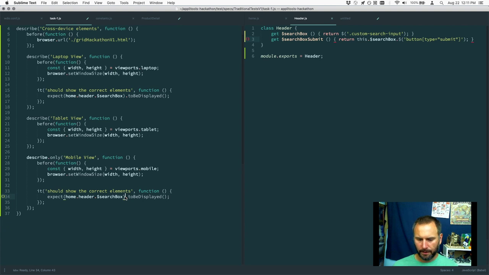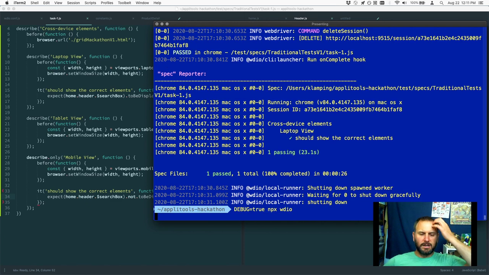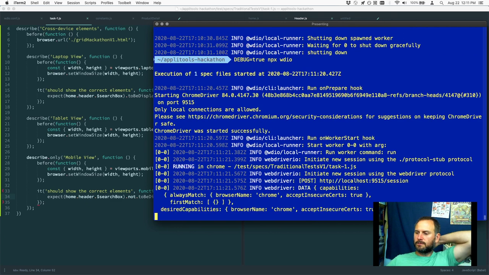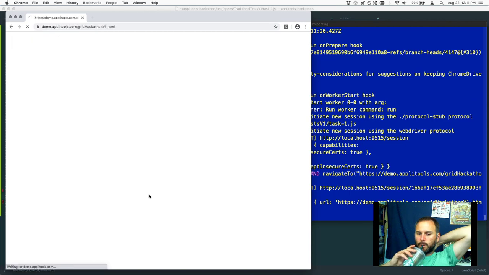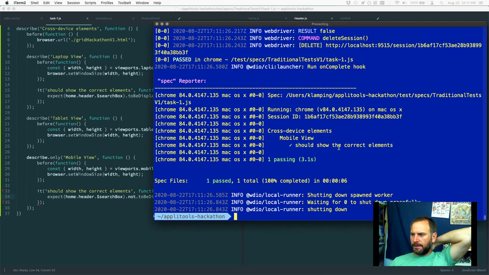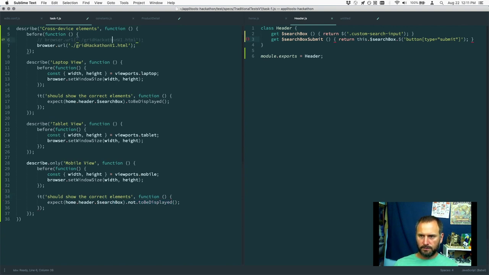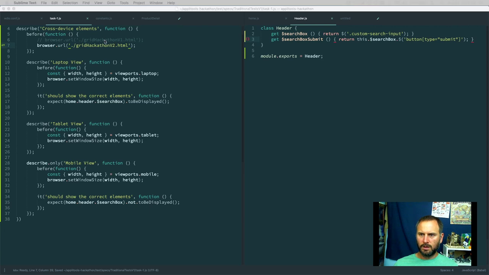And then we're going to do not to be displayed because we expect the search box not to be displayed because it's a small screen. We don't need that debug in there, but I'll go ahead and leave it for now. And there we go. It should show the correct elements. So that's good. Let's comment that out and do version 2.